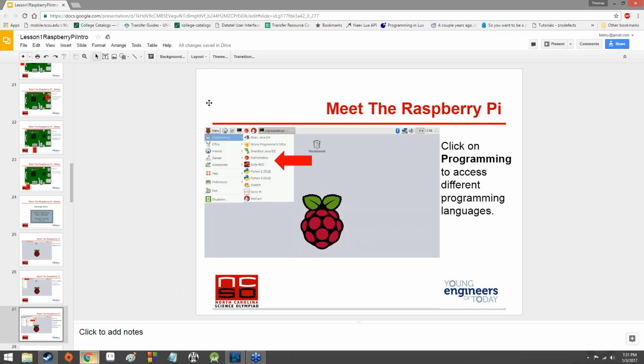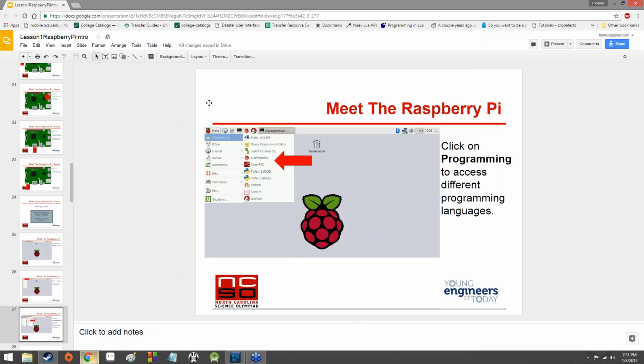Now, as you can see here in the screenshot, it's probably pretty hard to see, but there are a number of different programming languages or a number of different IDEs, IDE standing for Integrated Development Environments, basically code editors, that are listed here. You've got one there that's for Java, one there that's for, I think it's Python, maybe.